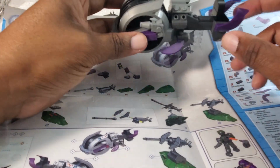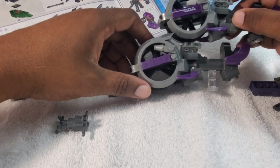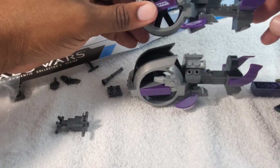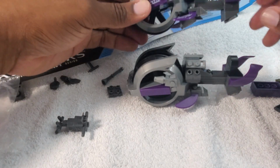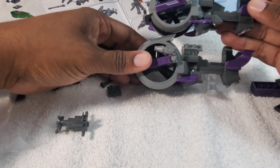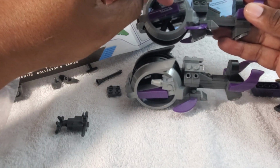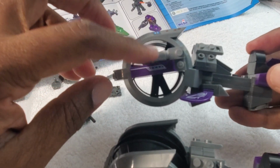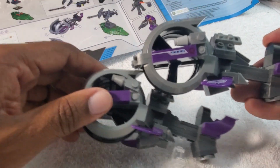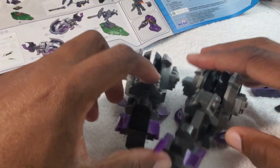Ladies and gentlemen, there we go. That's pretty good. Look, that looks pretty good. And so as you see, both of these, even though they came in different style boxes, they are identical. This piece here is different. Like I said, this is my replacement piece. Even without the stickers, I think it looks pretty good.